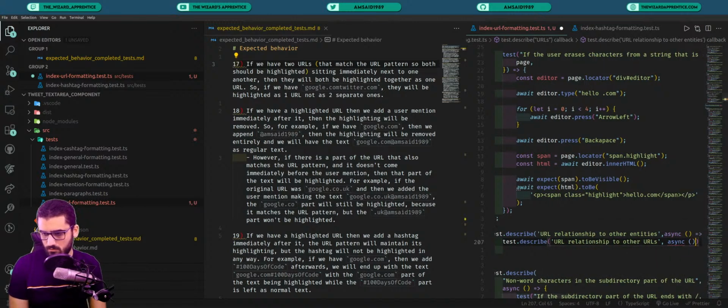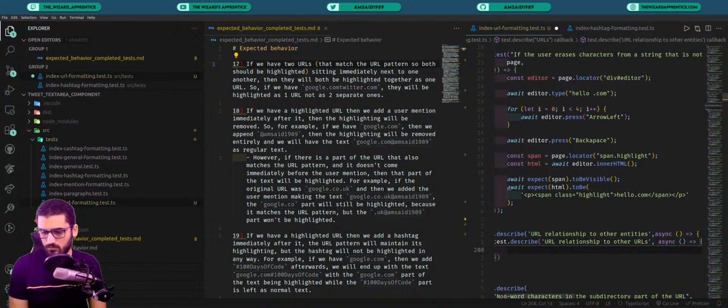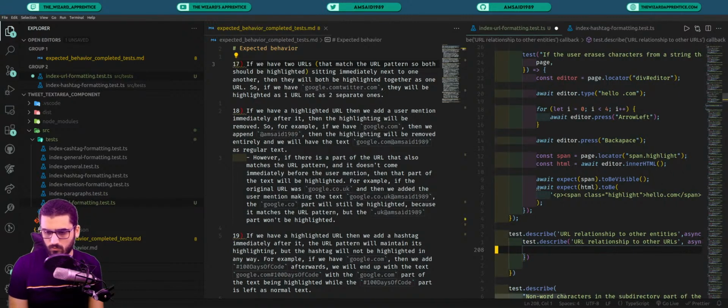Async, and then we're going to leave this one empty for now.